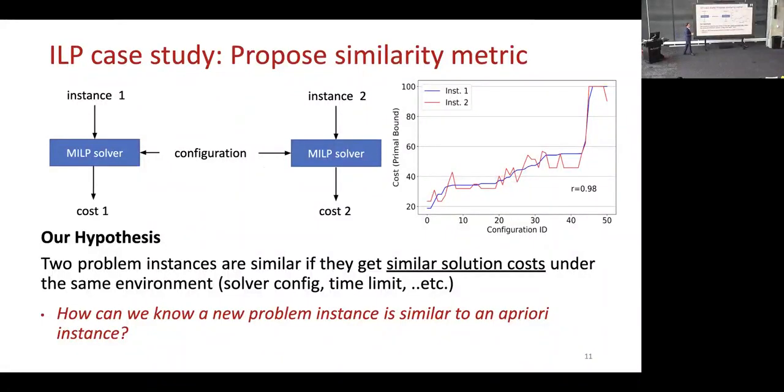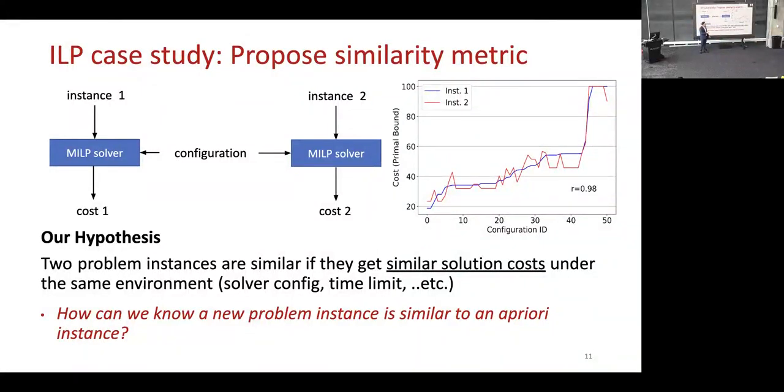So what is our hypothesis? Our hypothesis is that if two instances trend together in terms of how the configuration impacts their solution quality, I will define them as similar. Meaning that I apply the same configuration for my MLP solver, and I have two instances. If I see that their costs are trending with each other, quote unquote correlated, it's not linear or anything. But if they are trending with each other, meaning that for this configuration, it reduces the cost for both of them or increases the cost for both of them, then in that case, we say those two problems are similar. They are similar from the perspective of the configuration that I care about.